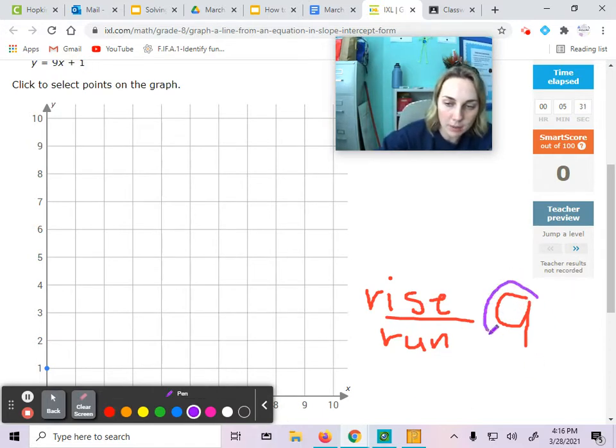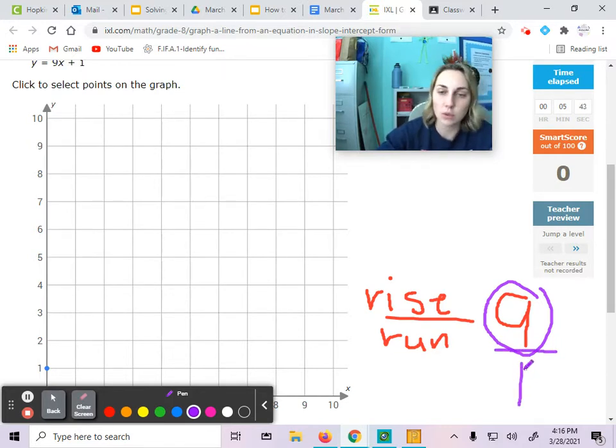When you have a number by itself, you have to assume that its fraction form is going to be that number over 1. Every number has a fraction form. 1, 2, 7, 3: their fraction forms are going to be 1 over 1, 2 over 1, 3 over 1, 7 over 1. A number by itself, literally any number, its fraction form is going to be that number over 1.